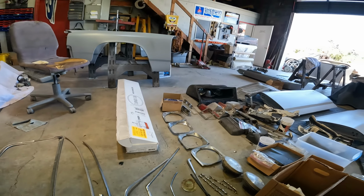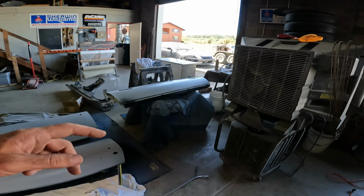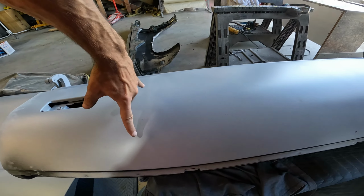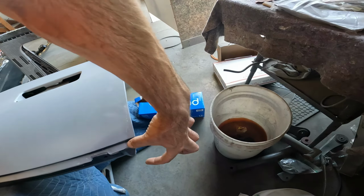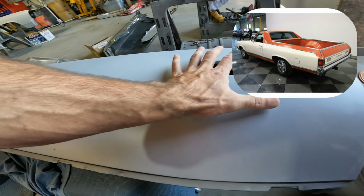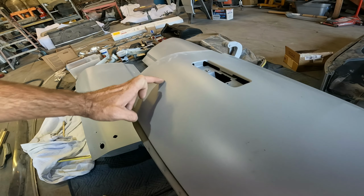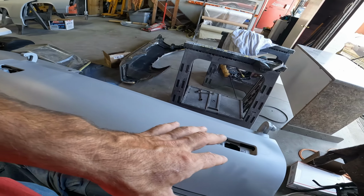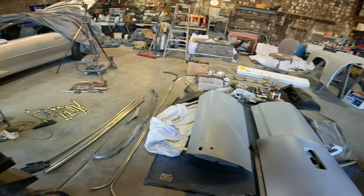I do not have the tailgate trim, so if I edit this video, I might throw a picture up. There were 2 pieces of trim that run along this tailgate here from the factory. Now we're going to two-tone this car, so right here in the corner it's going to wrap down and have some color, some black here, but tentatively we wanted this all red. So I'm kind of thinking about adding in a piece of trim back to here so that I can bring the black around the back of the car. If that's the case, then we will need to get that one because I don't have it.